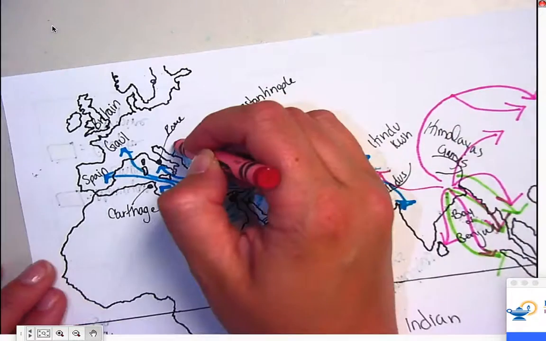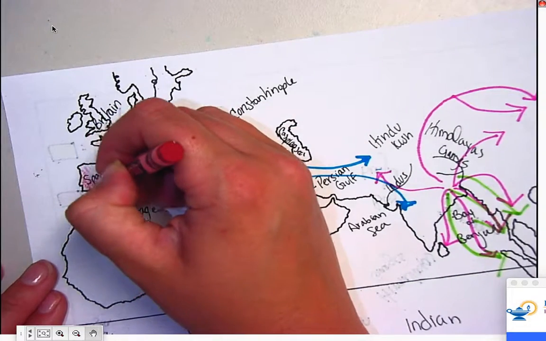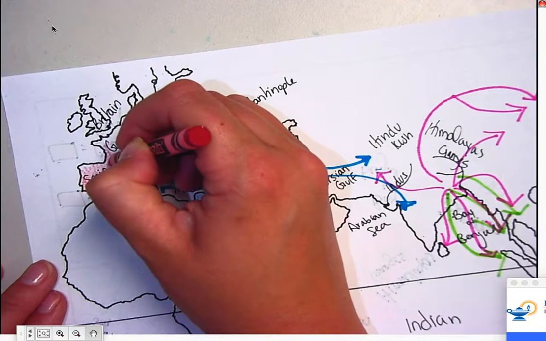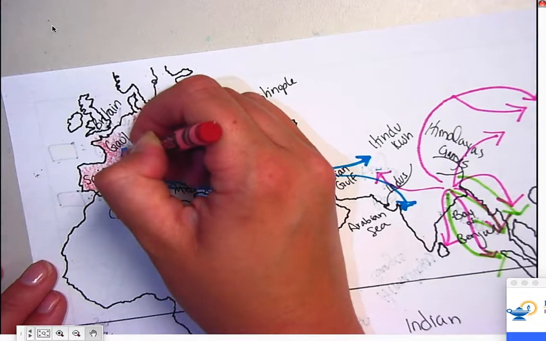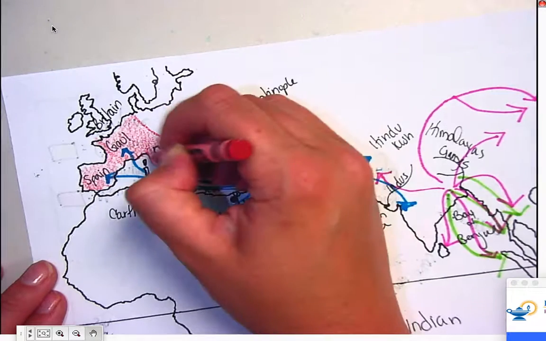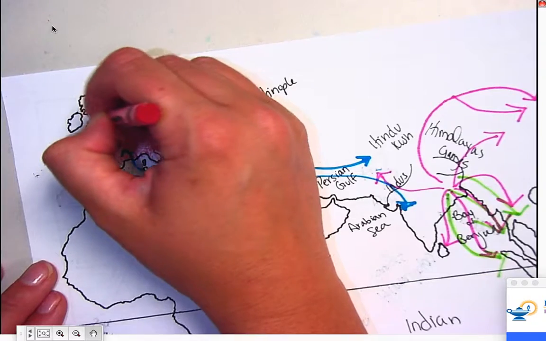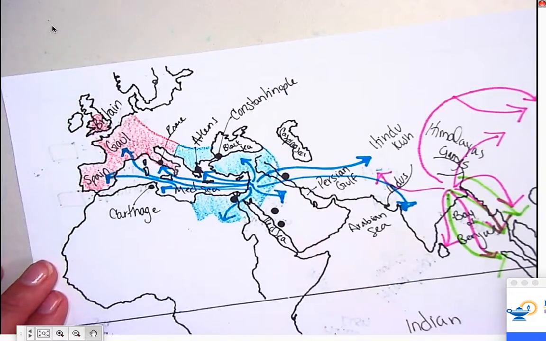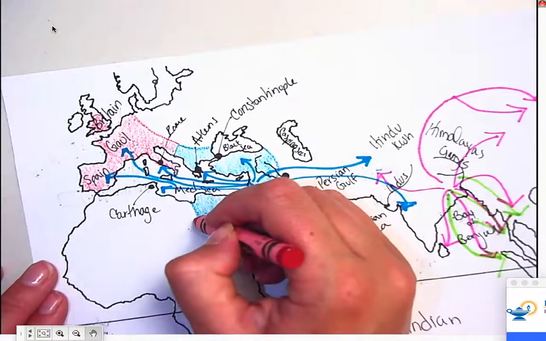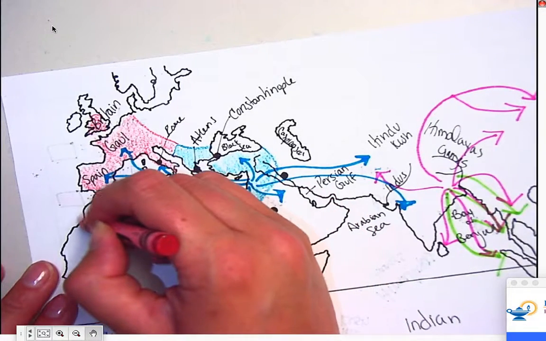Constantine, yes. Constantine is going to come in a little bit later, and he is going to control the Eastern Empire. Now, it is important to know that the Roman Empire was divided in half in order to try to save it because it was getting too expensive to run. Don't forget, there is a little bit of brain colored in here. I've just colored it in for you so you can see. It was divided in order to try to keep it safe. However, it is going to make it fall faster.